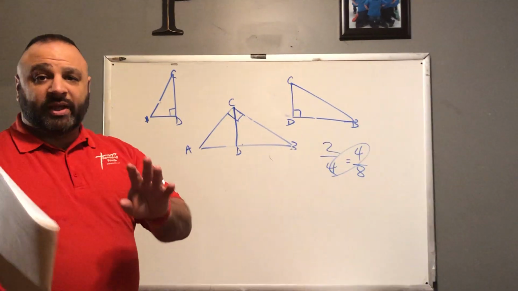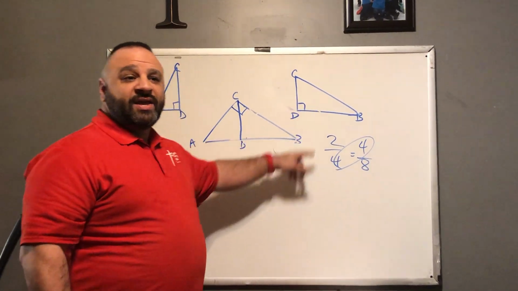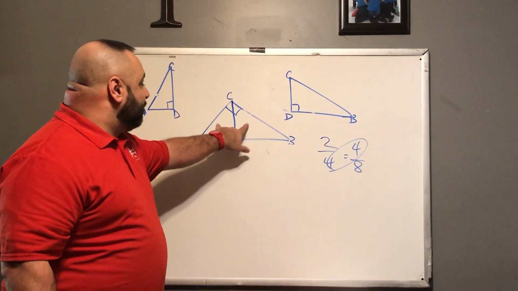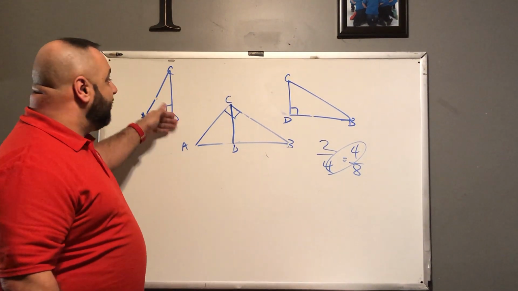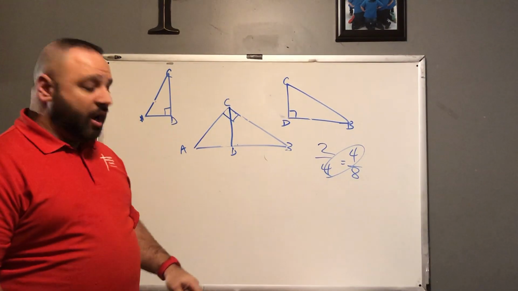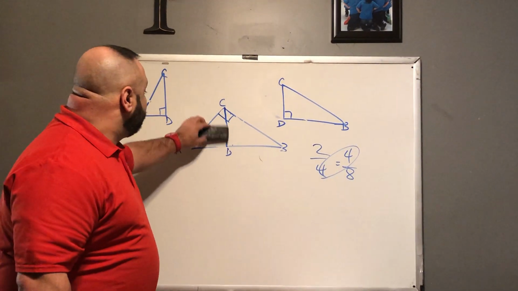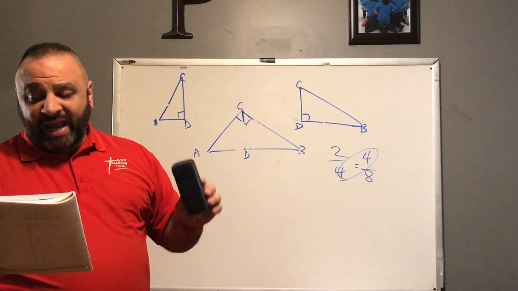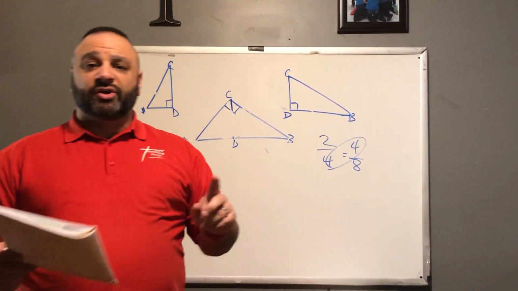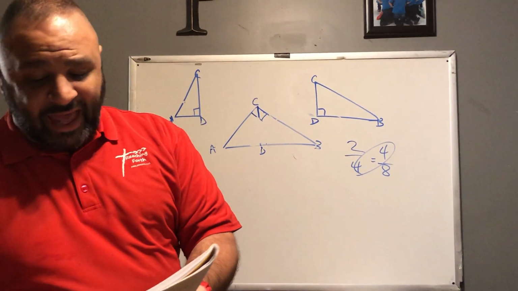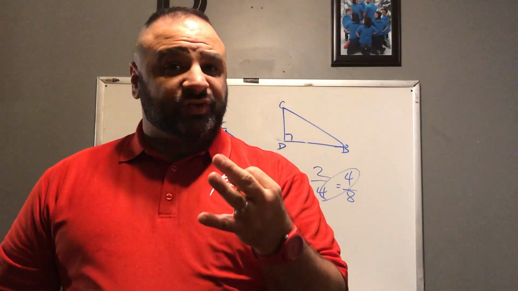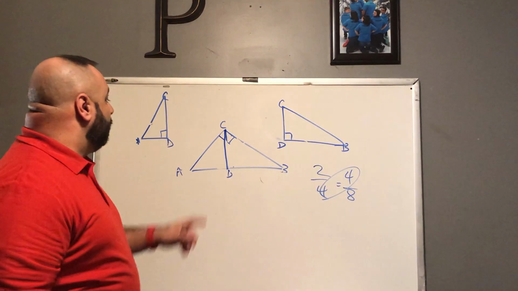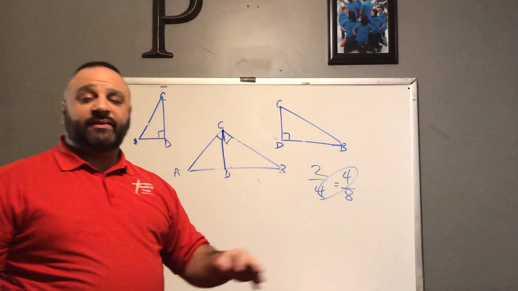So quickly, there's 3 triangles here, okay? So if we draw an altitude that's perpendicular to the hypotenuse, the 2 triangles that are formed, so triangle ACD, triangle CDB, are similar to the original triangle, which is triangle ACB. That is Theorem 92. So you want to make sure that you understand that. So once we draw the altitude to the hypotenuse of the right triangle, we have 3 triangles formed. The 2 triangles that are formed by drawing the altitude become similar to the original right triangle.